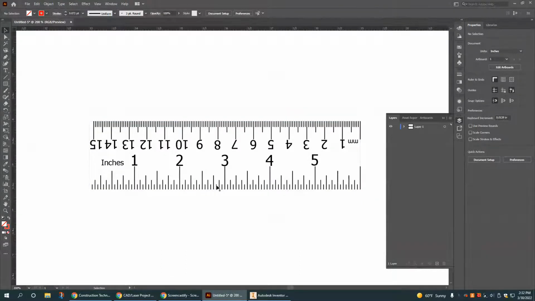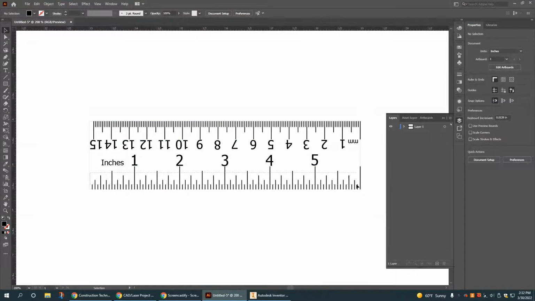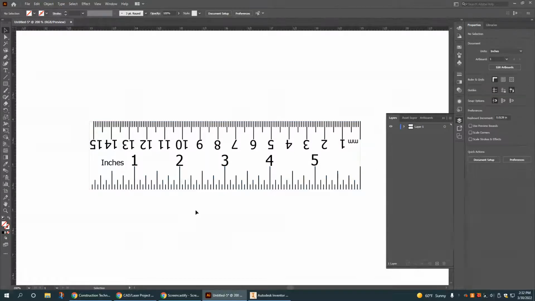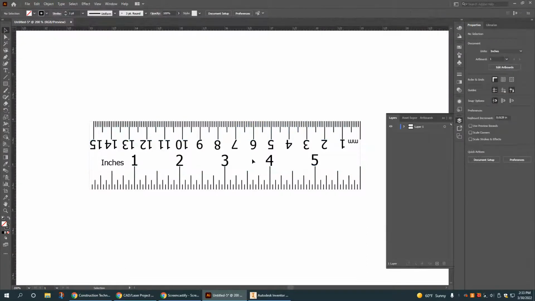So at this point, all my black should come through without a problem. All my black fill, which I do recommend you do as a fill. But sometimes that doesn't work exactly the way you want. So just make sure your stroke is not thin, that the weight of the stroke is significantly larger than 0.001. But I know in my class I can make this cut on the ULS laser that I have. This is sufficient. Just depends on which of the boxes I select for sorting vectors when I import it. But this is a file that will cut and will produce a very, very accurate ruler.